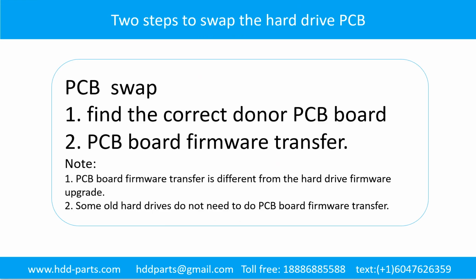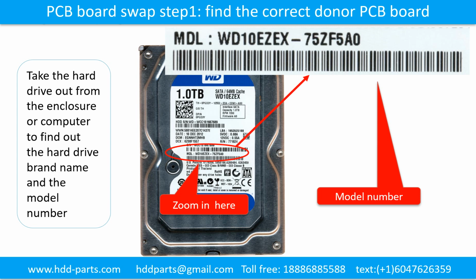For most hard drives, there are two steps to swap the hard drive PCB board. Step 1. Find the correct donor PCB board. Step 2. PCB board firmware transfer. PCB board swap, Step 1. Find out the correct donor PCB board.